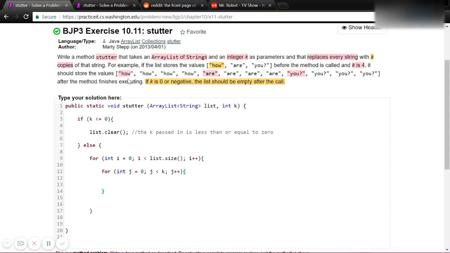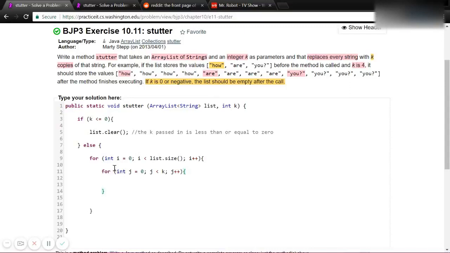As we're adding contents to this ArrayList, the size is going to modify, but our for loop isn't going to account for that. As the list size grows, the amount of iterations that our for loop is going to do is going to grow as well. So it's going to copy the words more than we want it to.